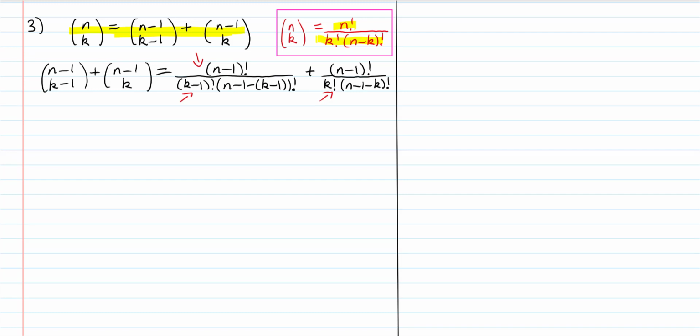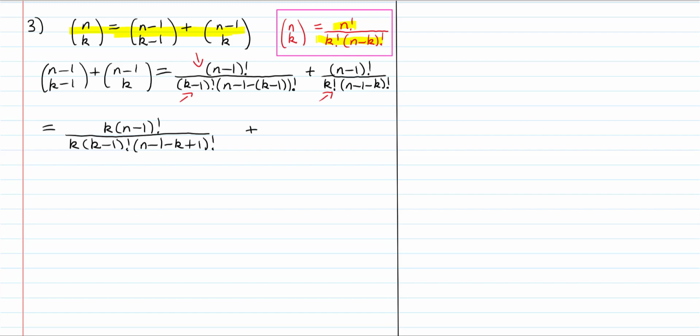So we get then that this is equal to k times n minus 1 factorial, and that is all over k times k minus 1 factorial times n minus 1. And just getting rid of those brackets, it's going to be minus k, and then minus 1 is plus 1 factorial. So we won't simplify this term just yet. We'll write out the next term, and then we'll try and find a common denominator.